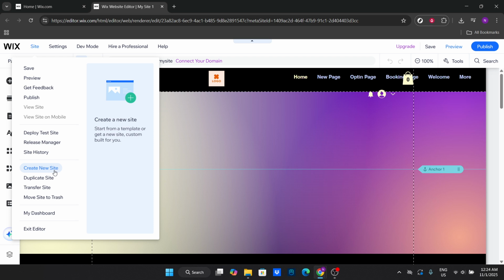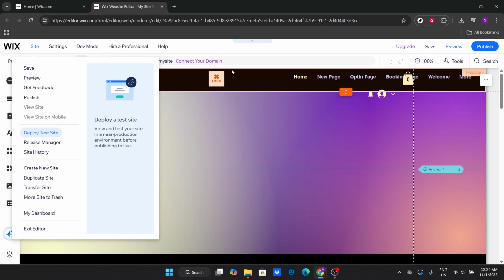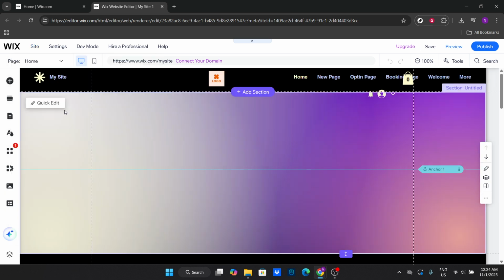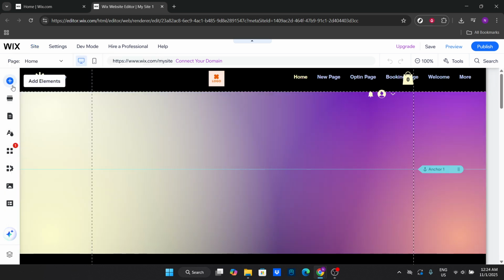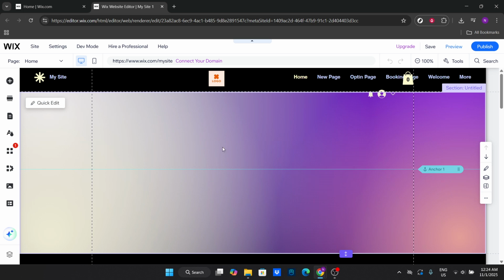After setting up your new page, it's time to bring that canvas to life. You need to locate your newly created page from the list. Simply click on it, and it will instantly open up in the Wix editor, where most of the magic happens. Here, you'll see a sidebar packed with a host of features and tools designed to enhance and expand your website.